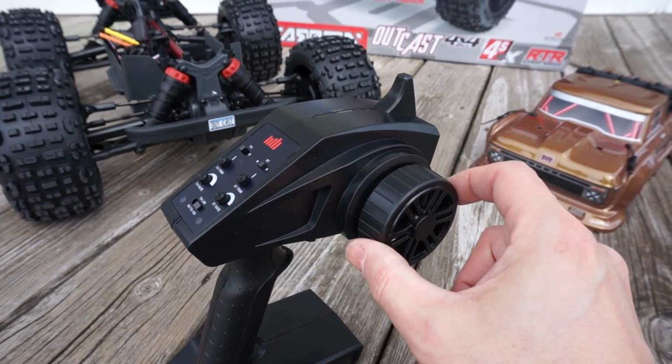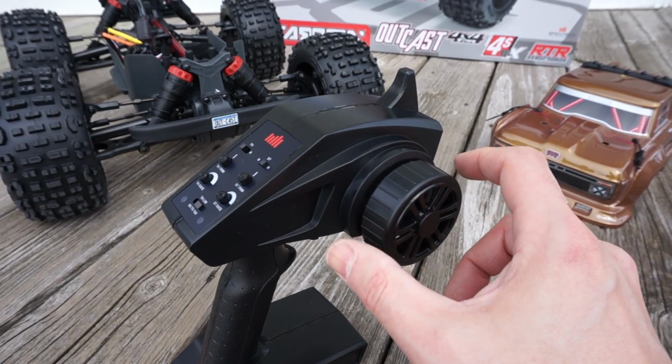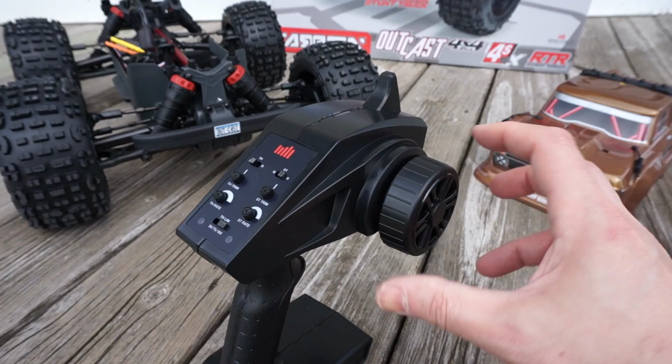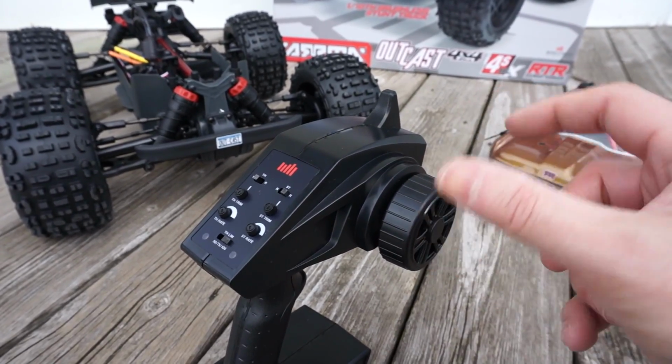This extra width that you have to hold your fingers may seem like a very minor difference, but that size difference adds to the fatigue of your hands by quite a bit. It is a very odd feeling. It almost feels like you're driving like this versus driving like this.